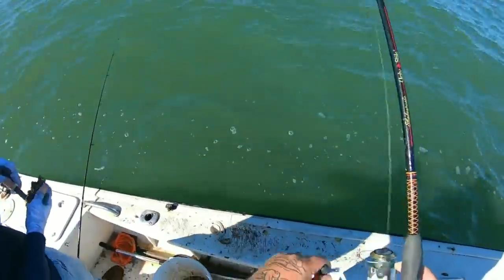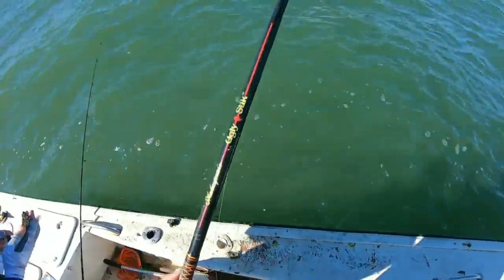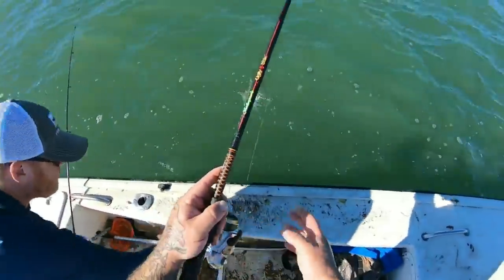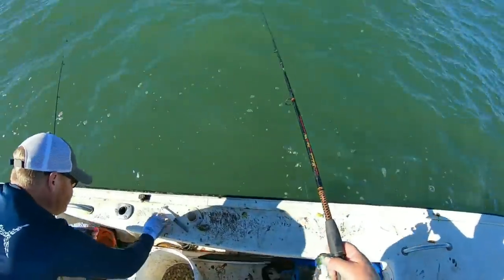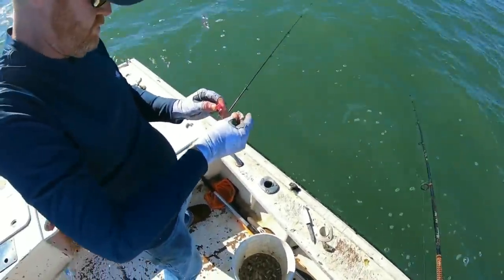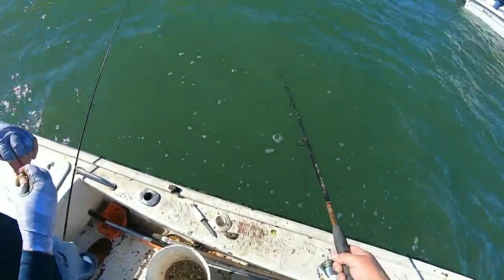What we're doing, guys, is we're chumming up with some oysters. Sheep's head weren't really biting on the sand fleas. We got a few here and there, but we're shucking some oysters and using them, and also the little crabs that we're finding mixed in with the oysters. That's what I just caught that big stud on, a little oyster crab. So that's what we're doing, guys, just using our little bottom sweeper jig and having a ball. And I got one more and I got my limit.